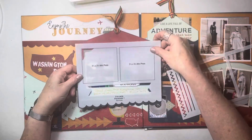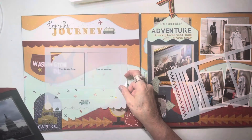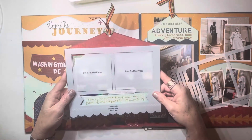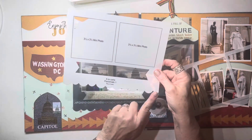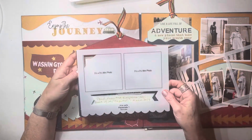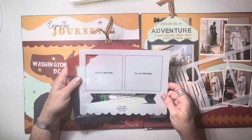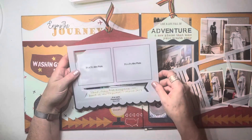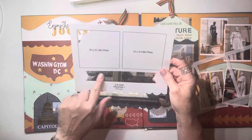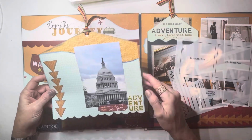Check this out. So there is the placemat, and it's really just a nice product to get you jump started a little bit. It's sort of like a sketch. You can just cut this out in a complementary piece of paper, and then look at this cool decorative edge. I used that here, and then I also did the photos. I used this 3.5 by 3.5 shape from the mini photo set, and that was the base of my large tag. And you can see where I also cut out this cool banner shape. And on the back, this color is the back of the dark blue.